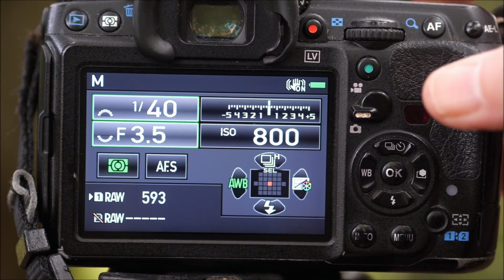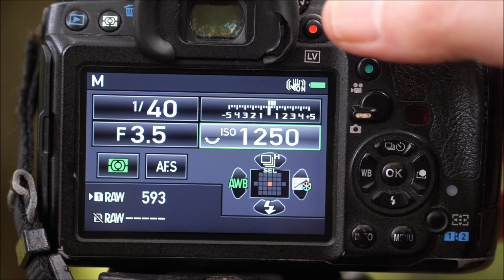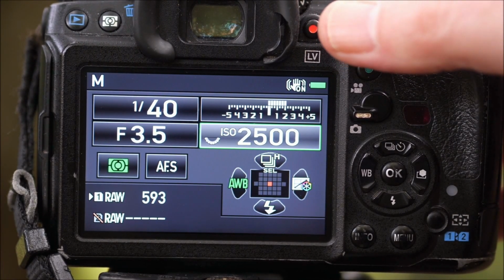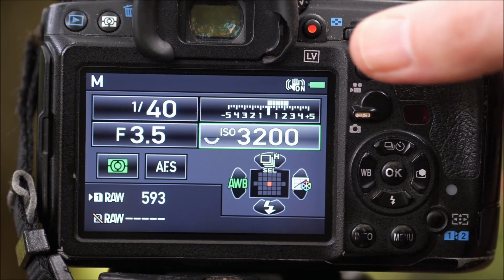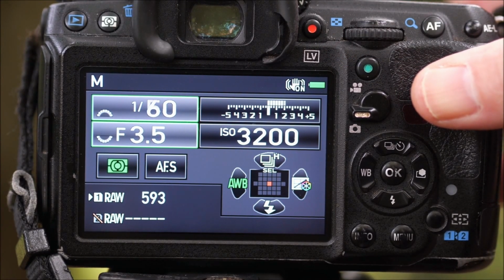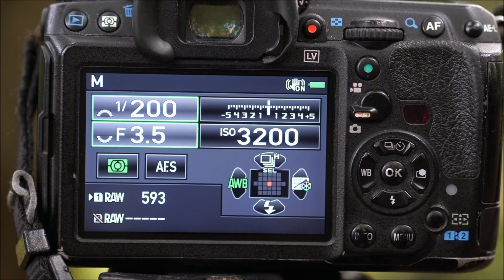Let's see what happens if I put the ISO all the way up to 3200. So that's quite a lot higher. My light meter's gone a long way up, and now I can set my shutter speed to a 200th of a second. So now I would be able to take this photograph handheld, and if there's a tiny bit of movement in my subject, the camera can probably handle that as well. So at 3200 ISO, I've got a photograph that's possible that would be impossible if I was shooting at 200 ISO and a 1/13 of a second.